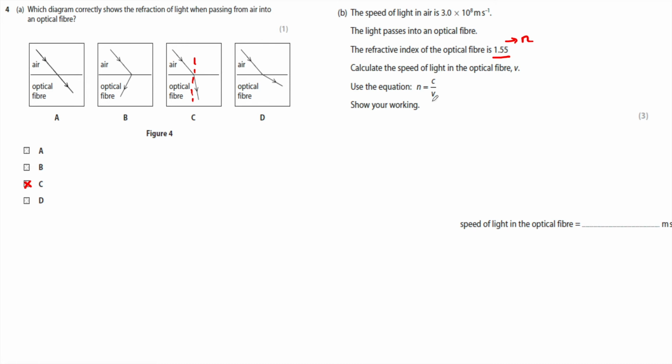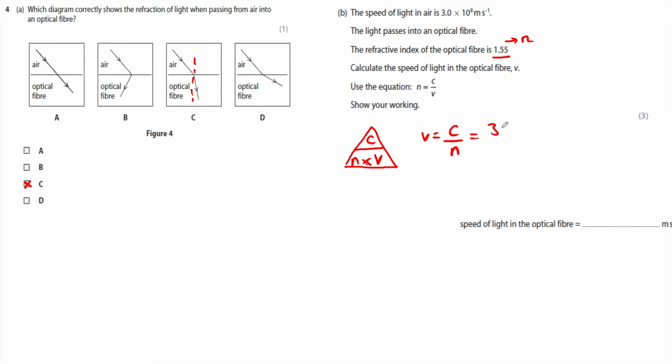In the latest exams, they have been quoting you the equation in the question rather than you having to look at the back, but there are the equations on the back. So first of all, I've got to rearrange it for v. Make sure that if you're not very good at rearranging equations, you put it in a triangle first, so you don't lose that mark. So c must go on top because v is underneath c, which means n must go there in the triangle. So v is equal to, cover up v, it's c over n, c divided by n.